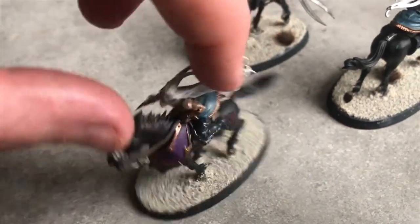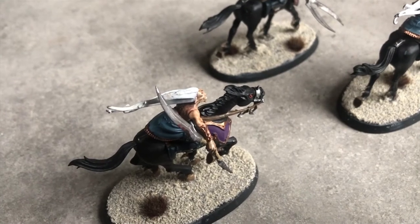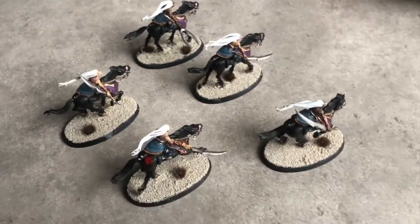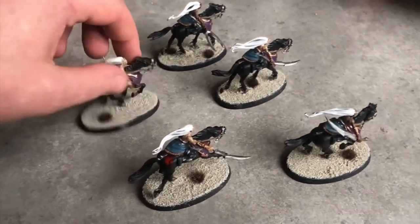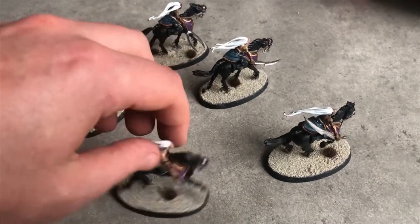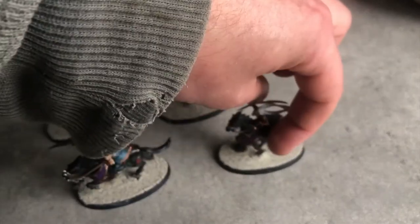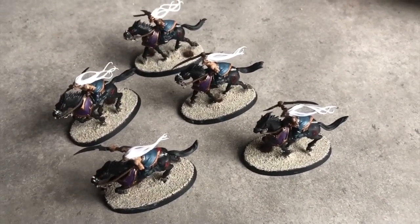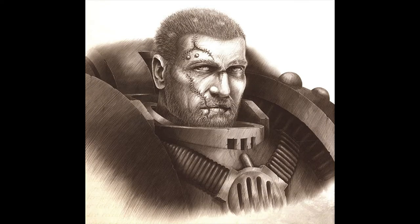Because I didn't have any black to cover it up, I made it look like a blood spot instead. Aside from that, the force actually looks pretty good. I washed everything down with Agrax, based every one of them with some gravel and a bit of sand, and of course some tufts — I'm a bit of a sucker for tufts. Overall it's been a pretty successful month; I was doing about one rider or one horse every two days, which is pretty good going for me.